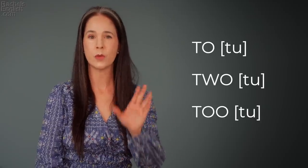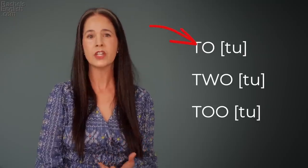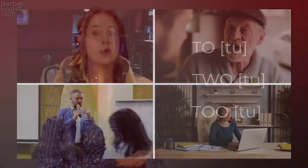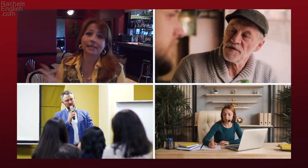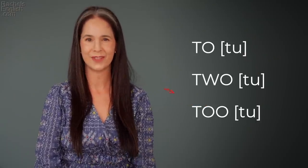Okay, so today we're going to go over the different examples of "to," how it's actually pronounced in a sentence, and I'm going to show you all sorts of native speakers using these reductions in conversational English, interviews, major presentations. The "to" reduction is correct in all spoken English, from major business meetings to chatting with a friend. Also, how are these two words pronounced in conversation? We'll cover all of this. Let's get back to John's sentence.